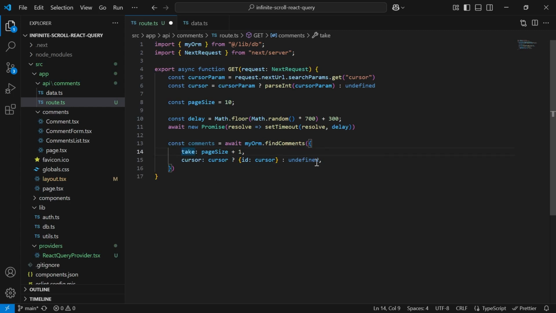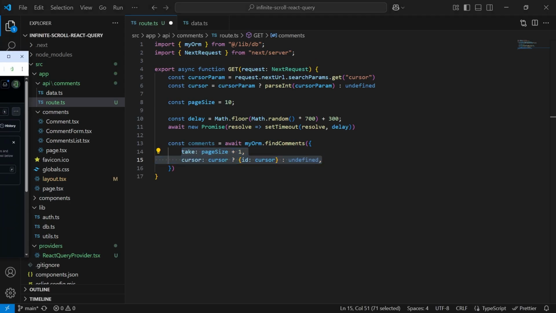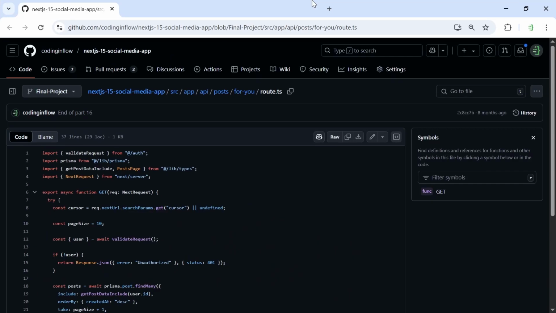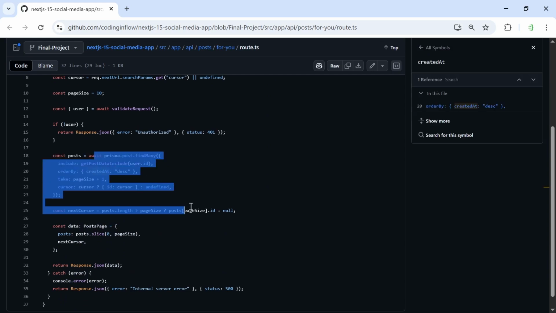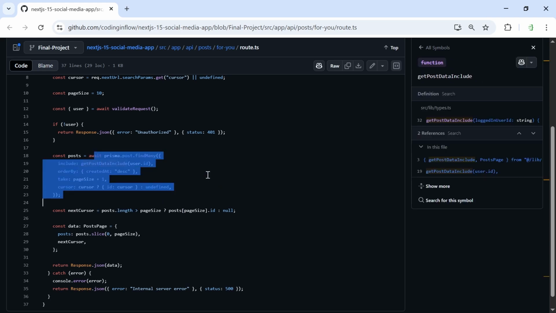And this looks very similar to what we would do with a real database library like Prisma or Drizzle. Actually, we can take a look at one of my projects here that I built for YouTube. That's the code for my social media app tutorial, where we use Prisma to access our database. And here you can see that we fetch a list of posts, and this function looks very similar, but this is real production code. We have Prisma, which is our ORM, posts.findMany, and then we have this take value that we also passed a minute ago.